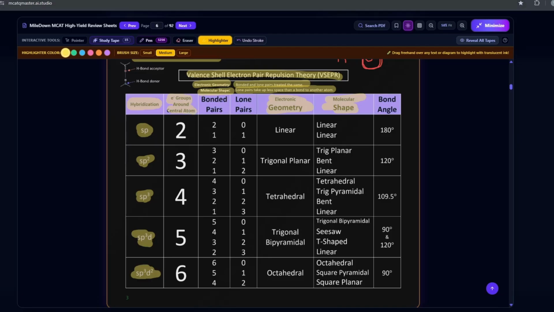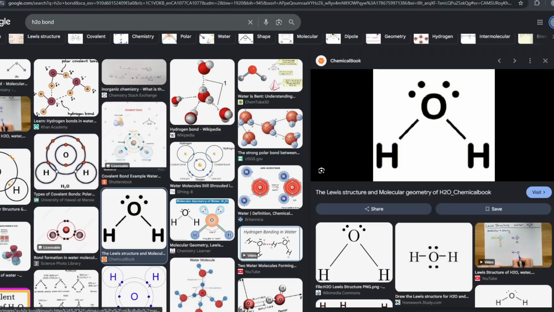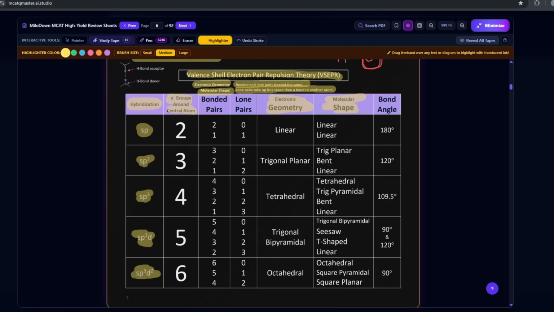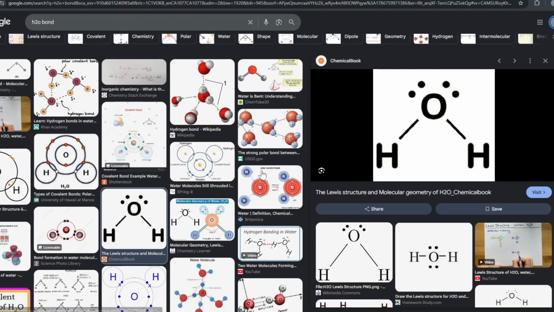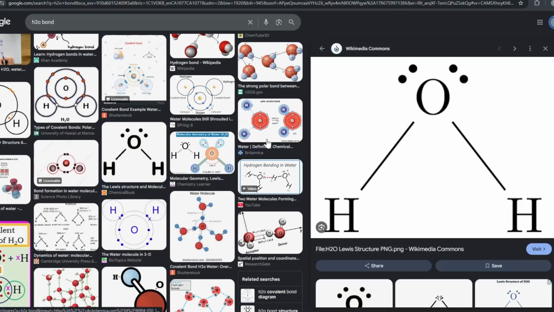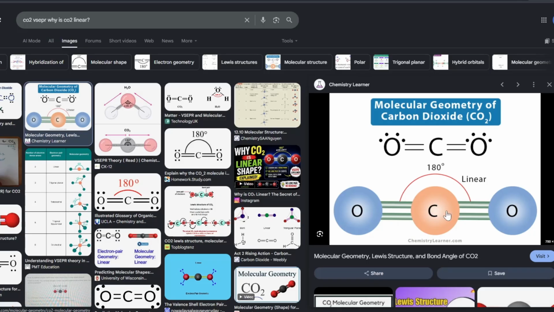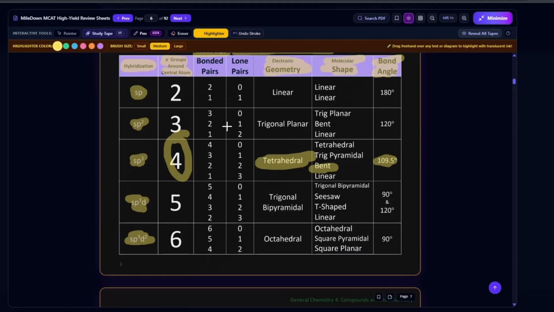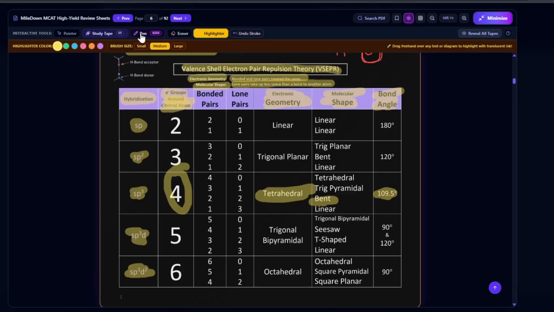So let's count how many electron groups are around the central atom of water. So there is 1, 2. So, wait, what? Why does this diagram look so bad? Well, you're only counting the electron pairs around the central atom. So in this case, around the central atom, carbon, there are only 4, and there are no lone pairs around the central atom. Remember, this has to be around the central atom. This is a key part over here.